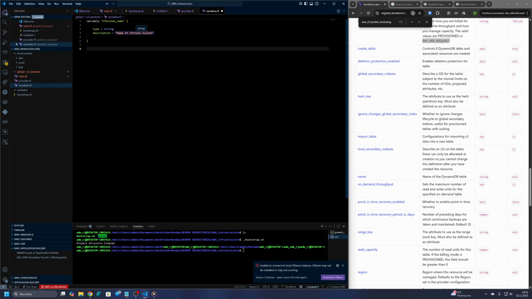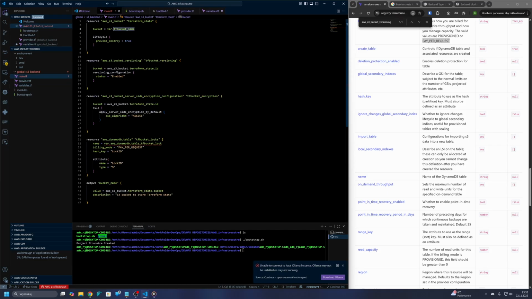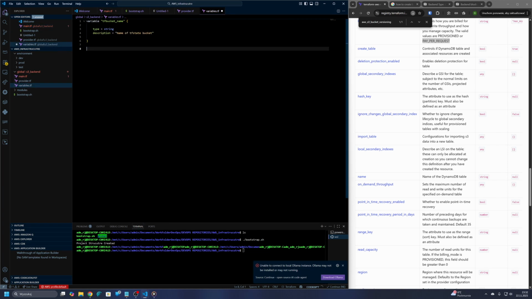Okay, another variable which we were adding was the AWS DynamoDB tf bucket log. So this is one more which we want to create.